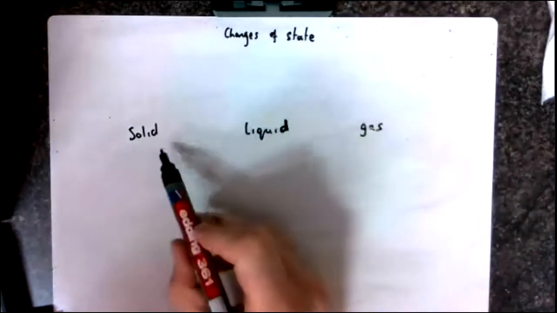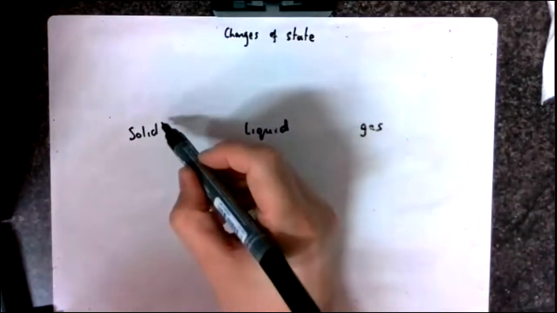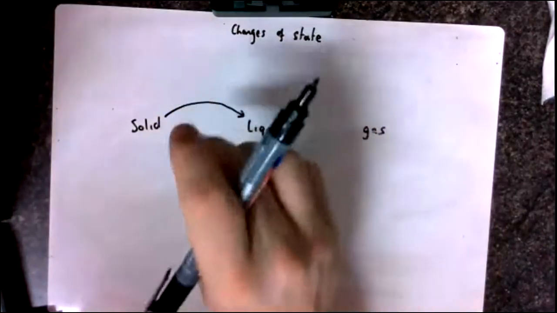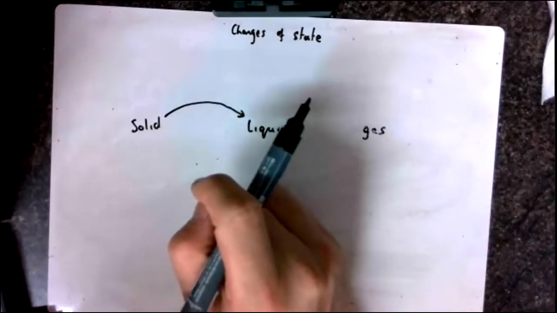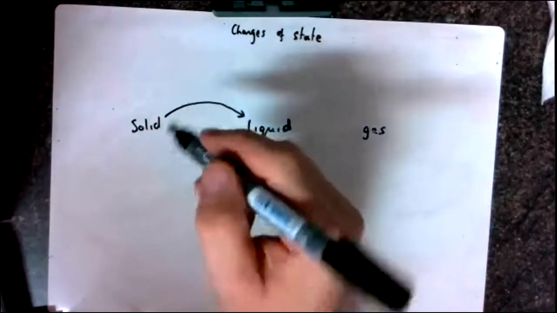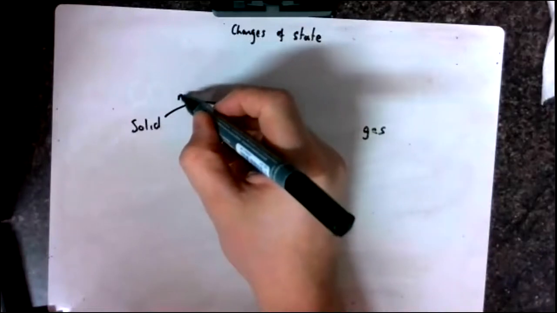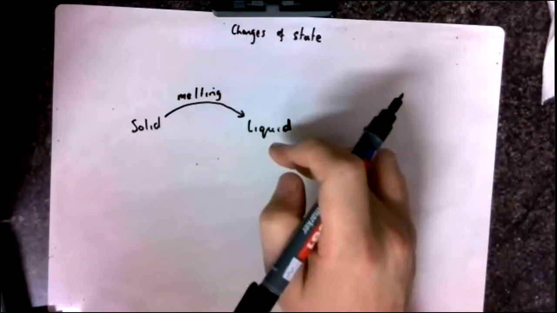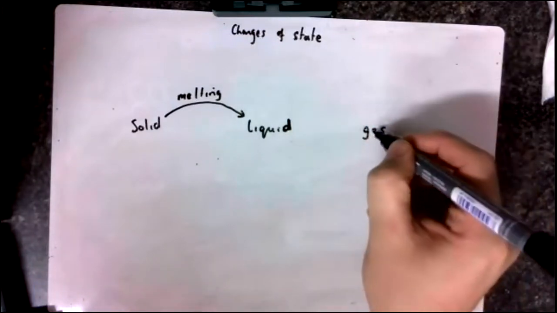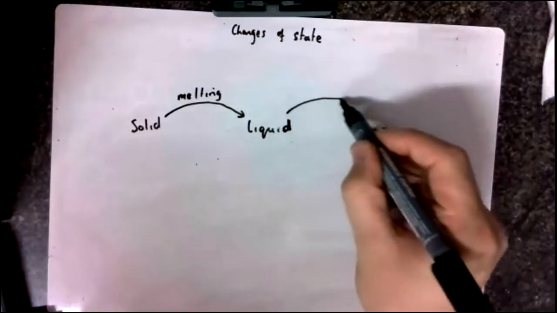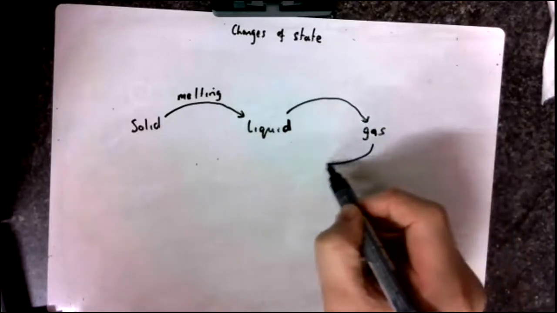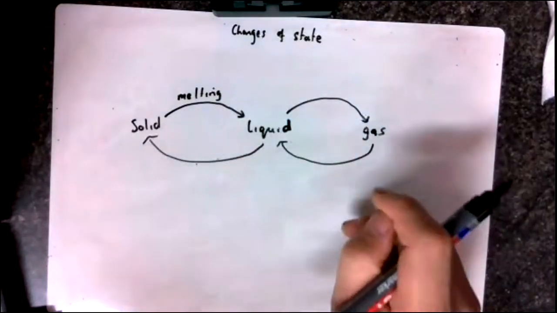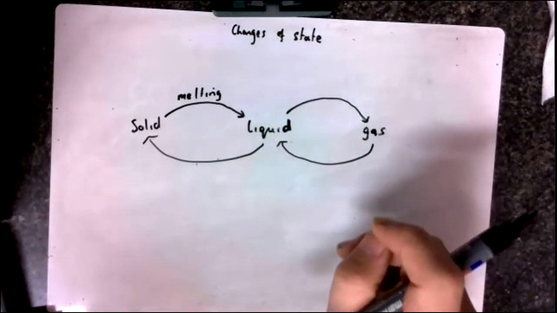So changing from a solid to a liquid. From Junior Cert, can you remember what that's called? I want you to speak out your answer to the screen now, if you can remember, please. I'm hoping they said that to go from a solid to a liquid, we call this melting. Now you've seen the first one done. I want you to pause the video and try to complete this diagram. You should have an arrow here, an arrow here, and an arrow here. So pause the video and try to complete that diagram now, please.